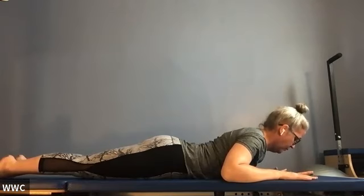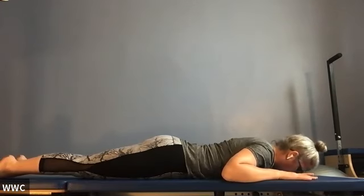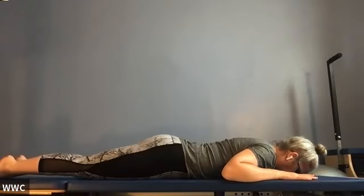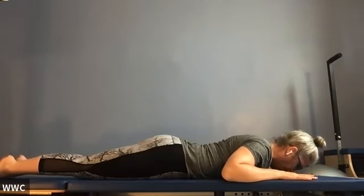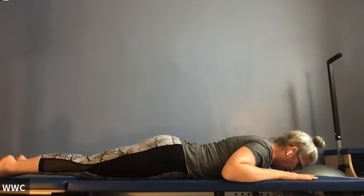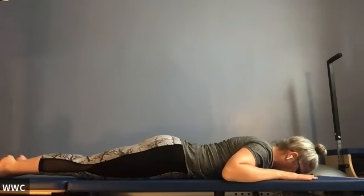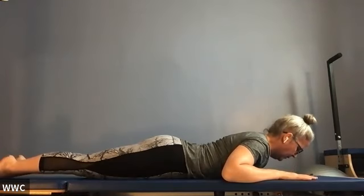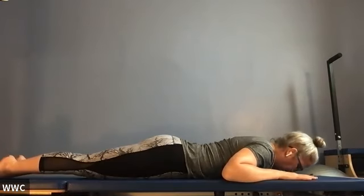You're still looking at the floor as you take your inhale, come back down again. Inhale, slide your shoulder blades, exhale, lift. So the curve of your neck and the curve through your rib cage are equal. Back down again. Inhale, slide your shoulder blades. Exhale, extending up. So if your ribs don't move a lot, your neck doesn't either. And back down again. Inhale, slide your shoulder blades. Exhale, lift. Inhale, hold. Exhale, back down again.